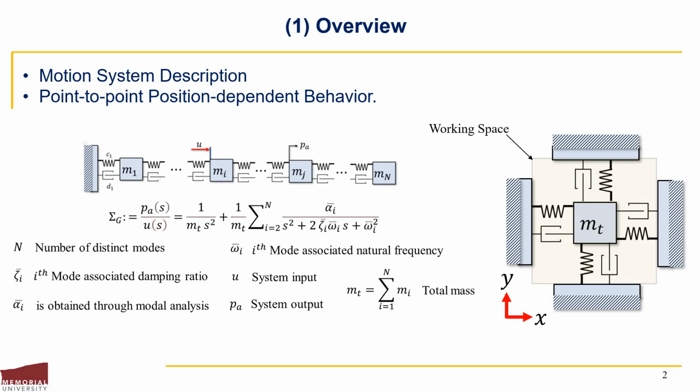A motion system that can move in one direction can be modeled as a cascaded network of mass spring dampers, as shown in the figure to the left, along with its associated mathematical model. The motion along extra directions can also be captured in a similar way, as shown in the figure to the right. In general, the positioning performance of a motion system varies according to the target position in the working space due to the system structure and interaction with available working pieces.